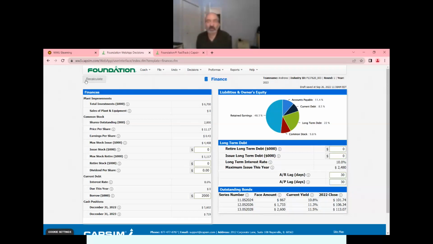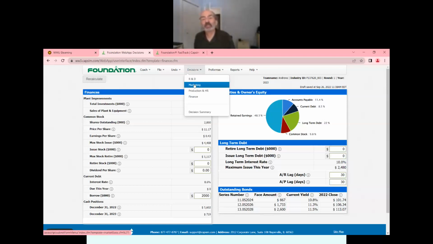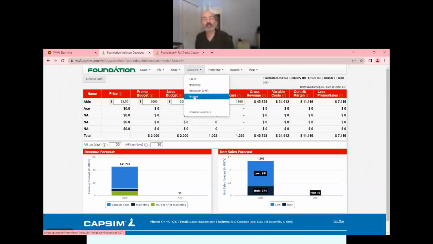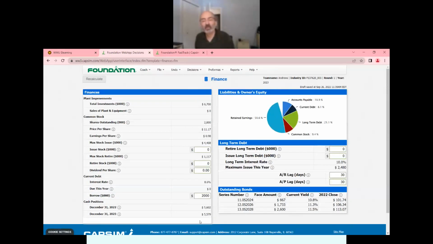Now, if I do run out of cash, I get an emergency loan. It's not the end of the world. You don't go bankrupt. You don't have to sit out around or anything. It's just you have to pay a high interest emergency loan. But I'd like to avoid that. Now, again, just to clean it up, I'm going to put in my original forecast, which is 1.65. And then, even if I do poorly, I'll have a decent cash holding. And here I won't have that much more than last year if I do hit. So that's pretty reasonable. Okay, for a practice run, I think that's pretty good.